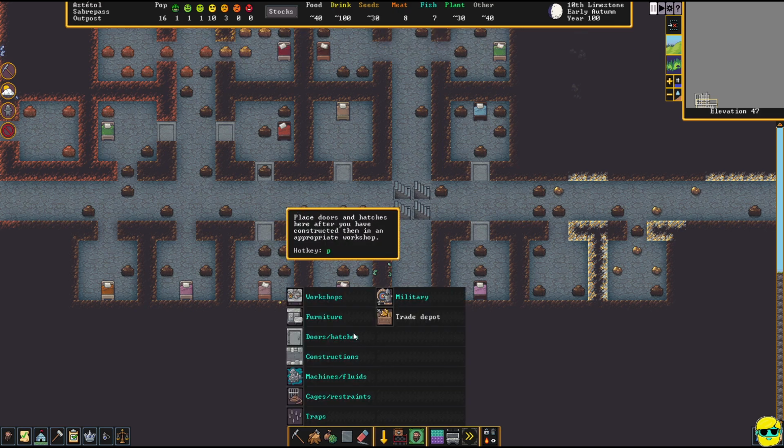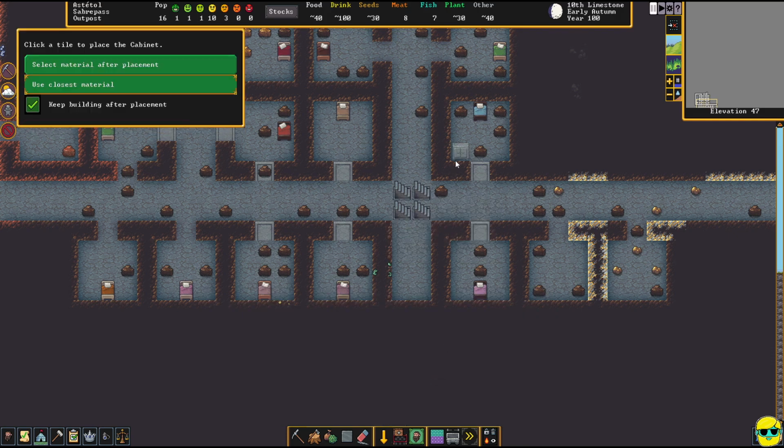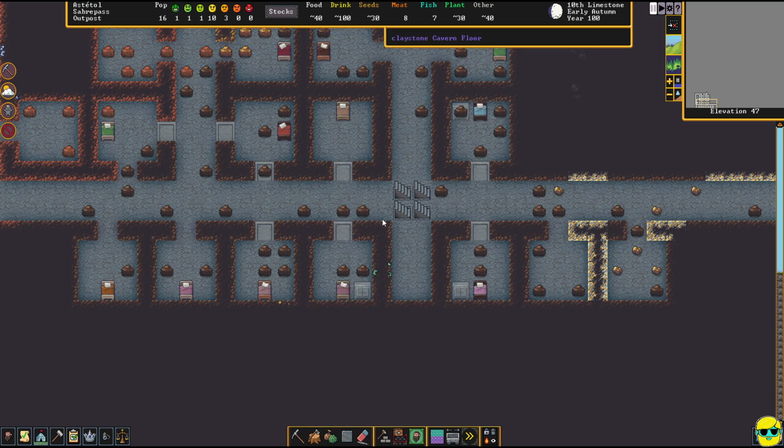I'm going to say build and I'm going to go to furniture and I'm going to see how many cabinets do I have. So I'll put like a cabinet back here and one back here and one over here. Just give everyone something to store stuff. Okay, good.